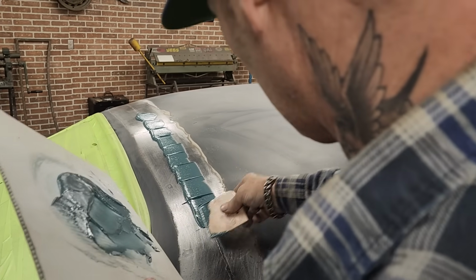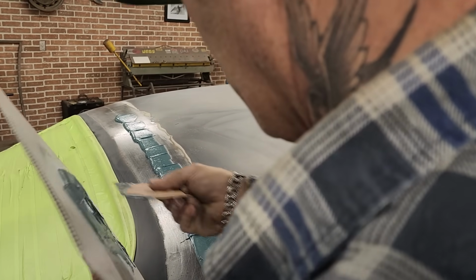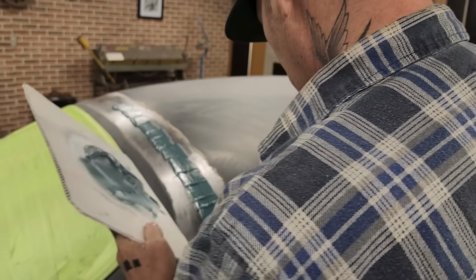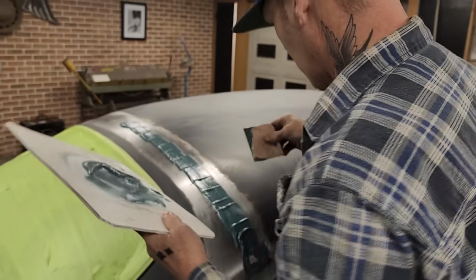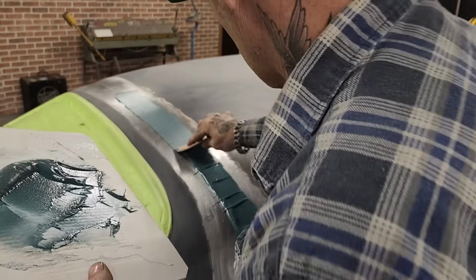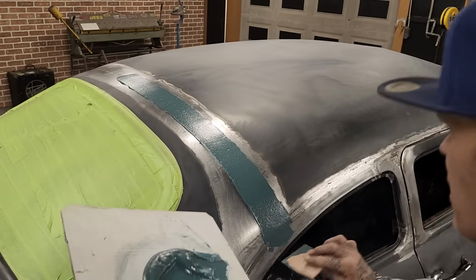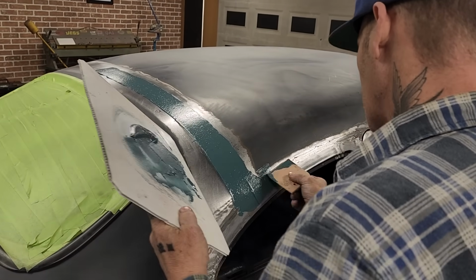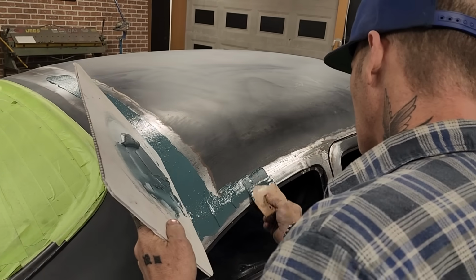And I showed you the level trick. We just need some in the middle, and then we'll feather it off from there. That's going to be lots. Gorgeous you are, Joey, gorgeous. I'm going to put some on here because I got some. Why not?